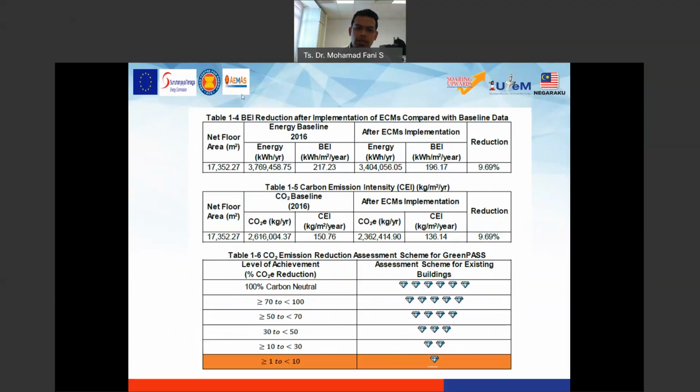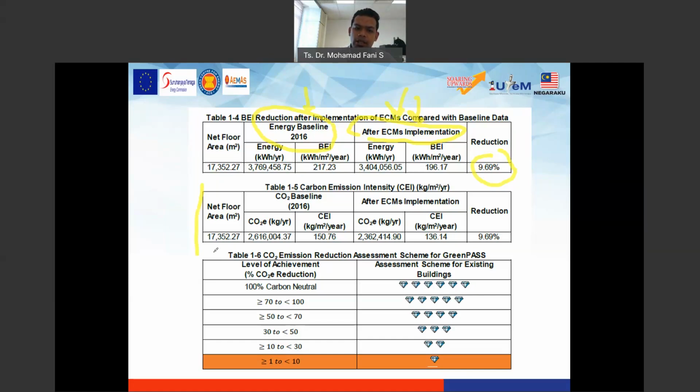Okay, also we put the BEI or EEI, the target, and the baseline here. Something like this. You can refer to this lecture note to get some brief idea on how you can present your report later on. When we come up with the after-ECM implementation, this one is the proposed ECM, and then we put the target of the energy saving here, the reduction. For example, your assignment is to reduce at least 10%. So you must come up with the idea of ECM, energy conservation measures, and adjust it to reduce at least 10%. To prepare the baseline and the after-ECM implementation, this one is the target, the proposed one.